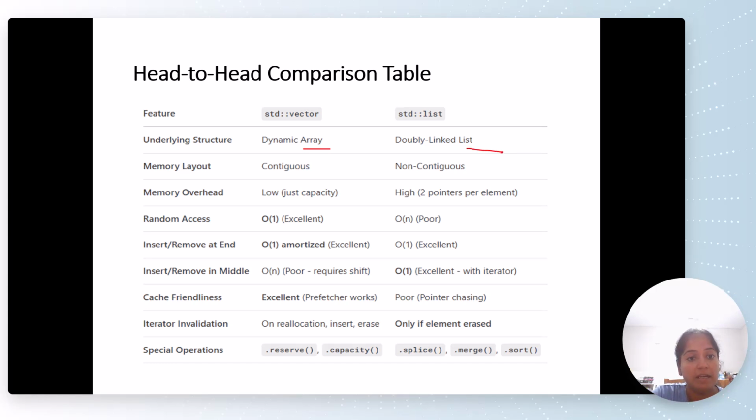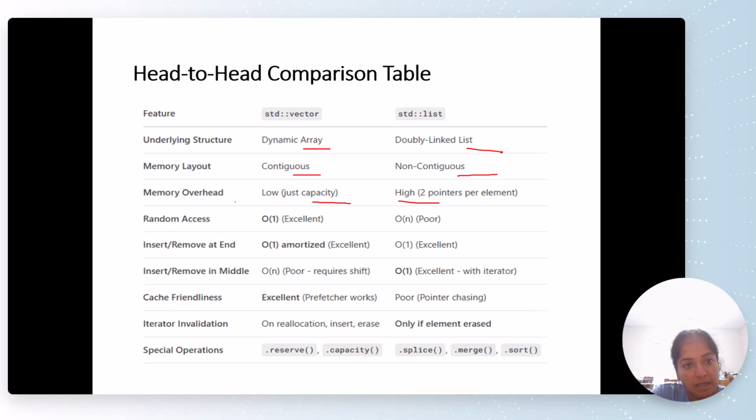Memory layout: vectors are contiguous memory, whereas lists are non-contiguous. Memory overhead is low for vectors because we just need to maintain the capacity, but it is high in lists because with every node we are maintaining two additional pointers, one forward and one backward.